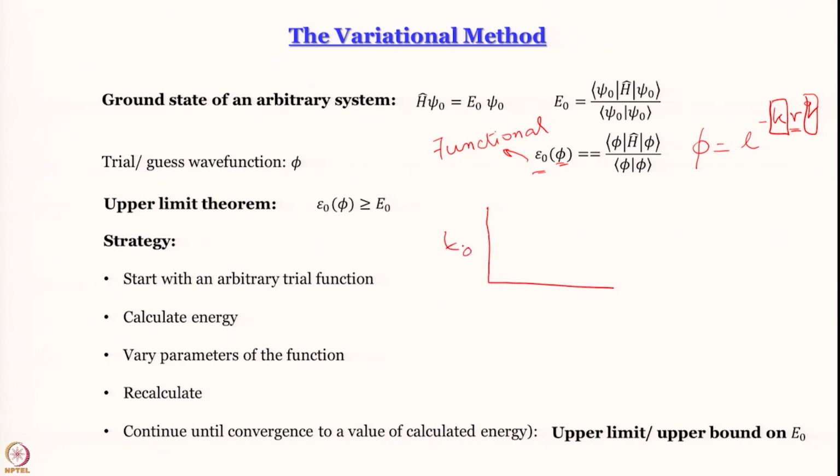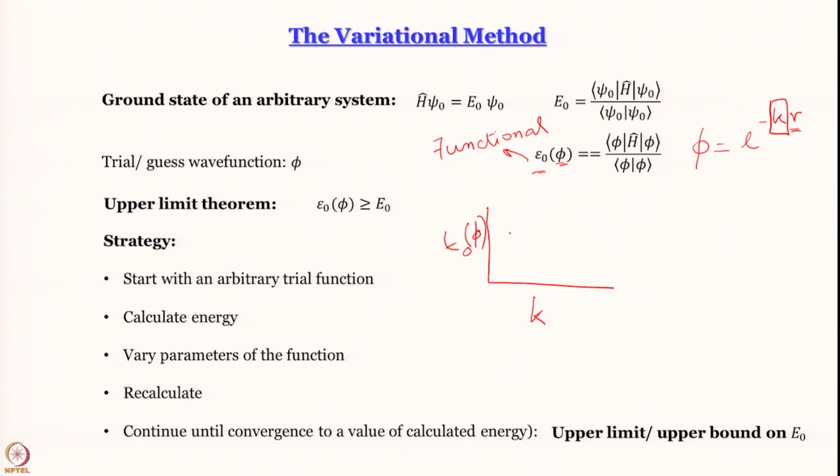I have epsilon 0 and let us say I first play around with k. Okay. Maybe I will make the situation a little simple. Starting right away with 2 parameters might be a little confusing. So, I will remove this q. Okay. Let us say it is e to the power minus kr, then the only parameter that I have is k. So, I will just fix some value of k. Let us say I fix k is equal to 100 or something. Find out what is epsilon 0 phi.